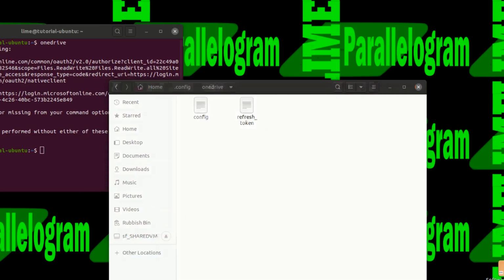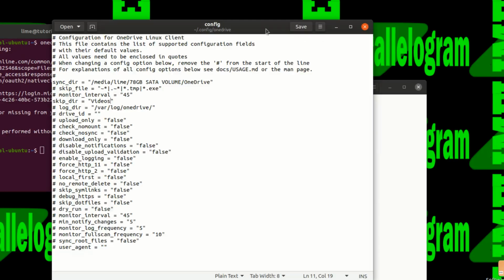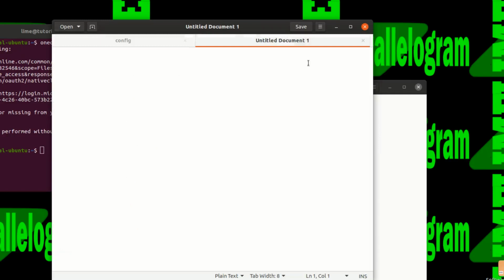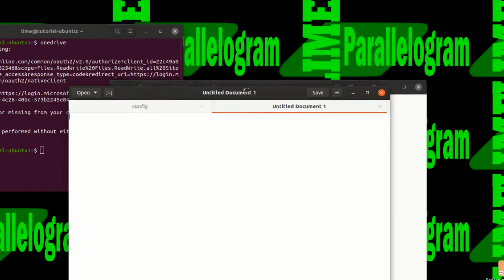So if we open up our text editor, new file, and in here you can just list all of the files that you want to sync. Now the one I am thinking of syncing is one called offline access, and I used to use this on my Windows tablet when I had very little storage available.